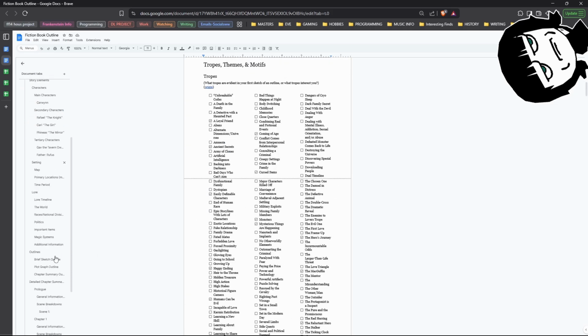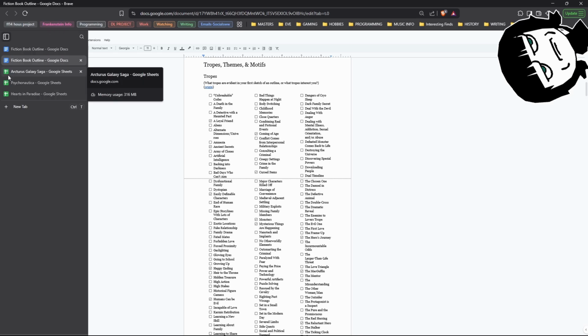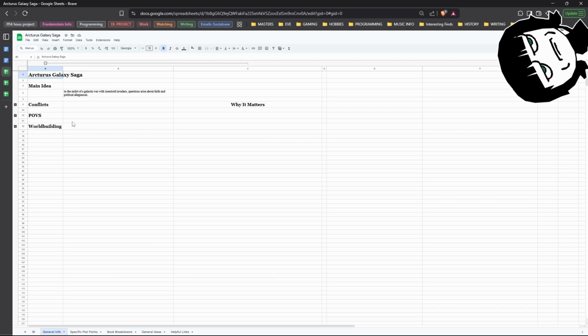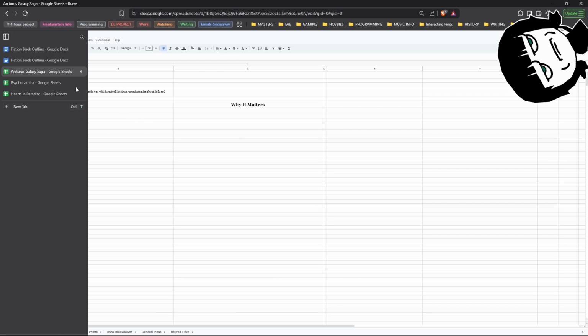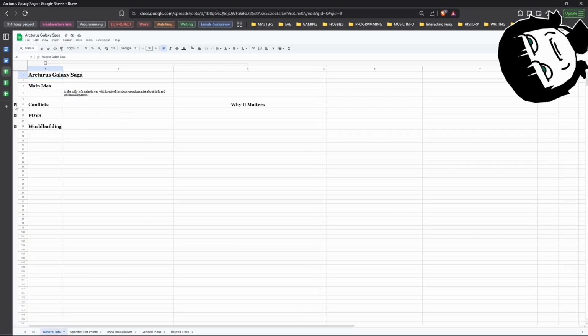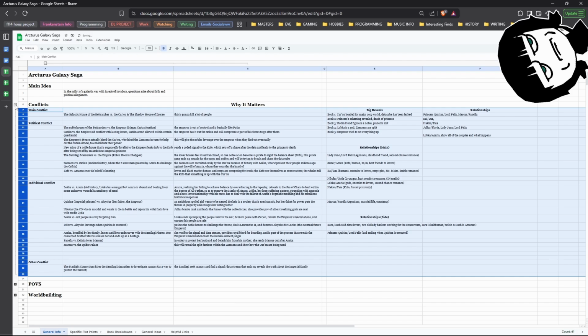Okay. All the lore. But then when it comes time to doing the outlines, I will sometimes switch to something like this. And the reason why is because sometimes a spreadsheet can give you kind of like a larger picture of your books or your single book.